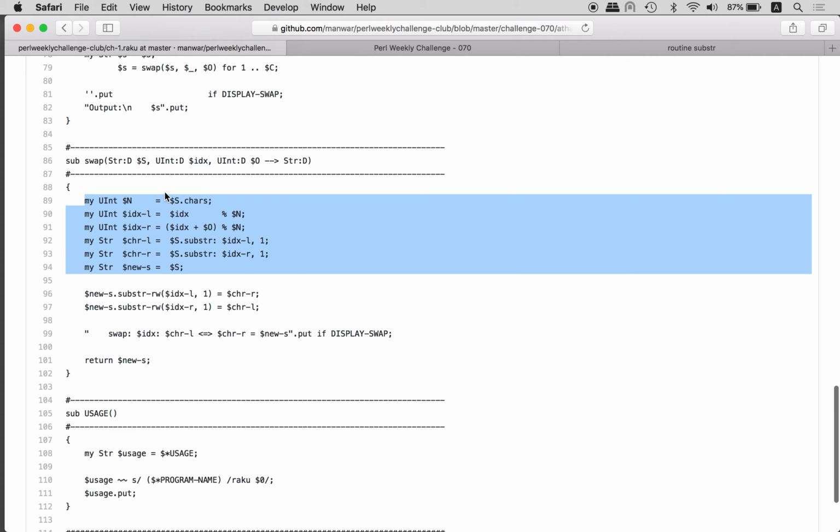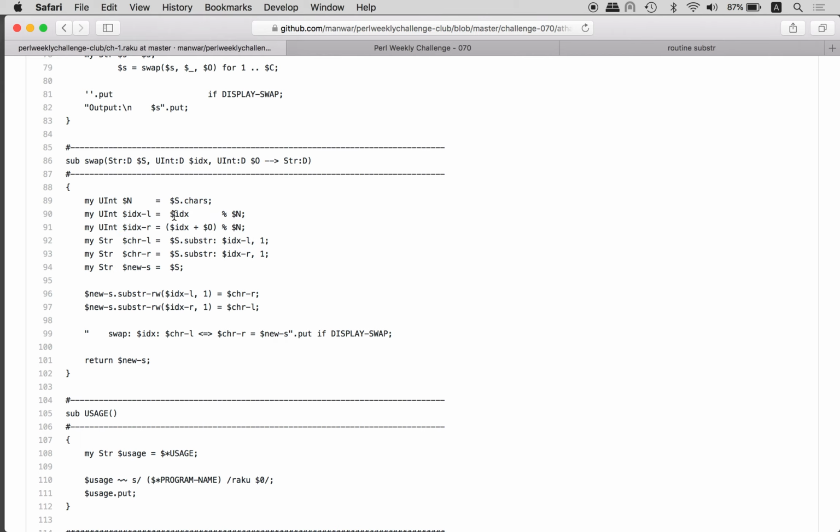So what do we have here? We compute the length of the string. Then we compute the position of the left character and the right character. And you see, again, the alignment is really interesting here. After we know these positions, we take the characters themselves, and we prepare the new string, and we just make these replacements. But I wonder what we're doing here. On the right side, we have the character from the original string, and on the left side, we are modifying the new string, and then we'll just print this.